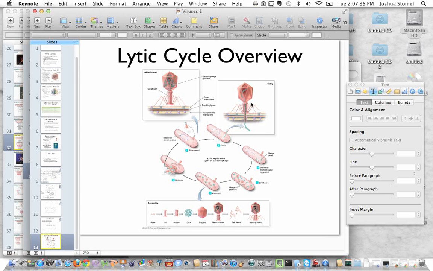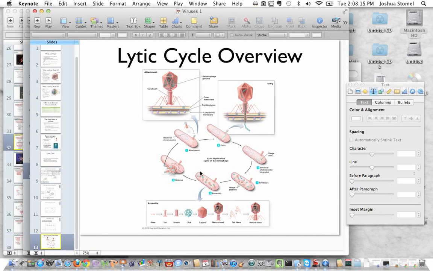Penetration or entry. Well, at the beginning of entry, it's a virus particle, but by the end of entry, the viral genome has entered into the cell. And so now the virus is inside the cell, but its capsid is outside the cell. So it's no longer in a virion or virus particle form. During synthesis and replication, it's making new copies of the genome, new copies of the capsid proteins, but they're not assembled together. So it's not in a virus particle.